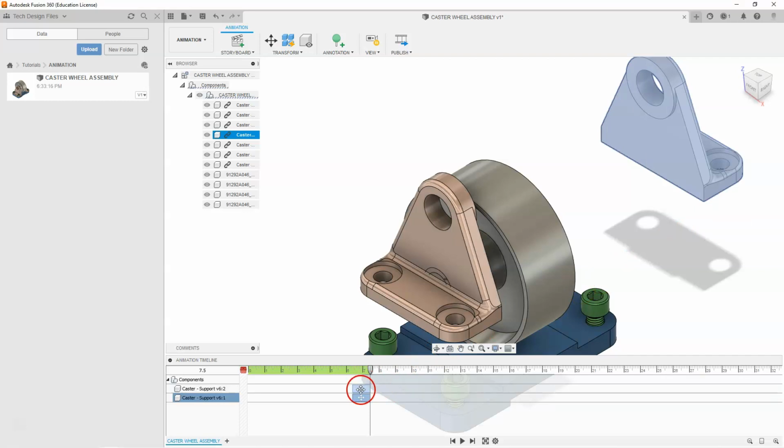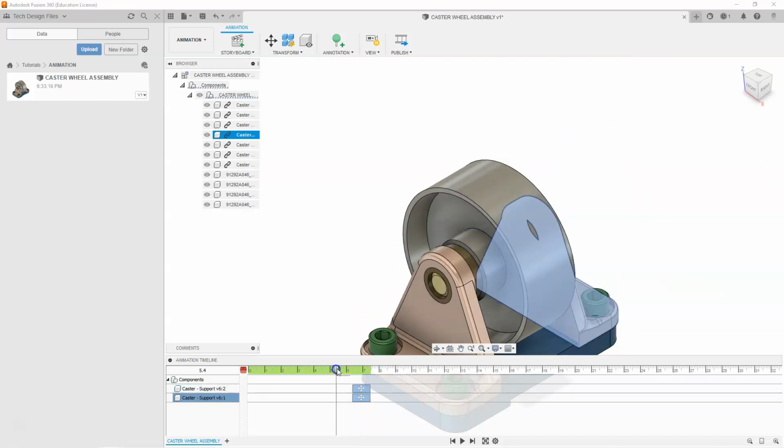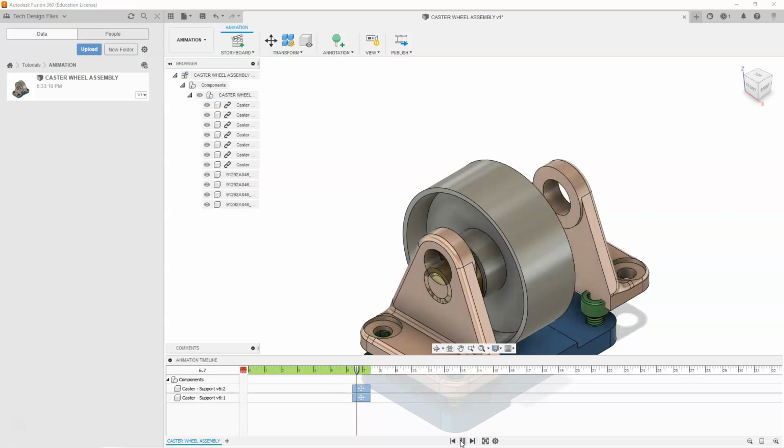It was because we were right on the end of this caster support. So what it did was just add that transformation to this caster support here. So when I hit play, you will see that this one moves out the direction in the y-axis that we just added, but this one doesn't. So I'll just rewind this, and I'm going to select play, and you will see the difference in that.